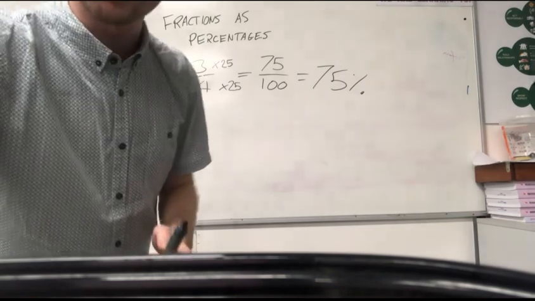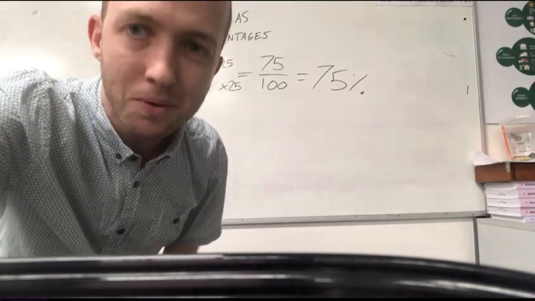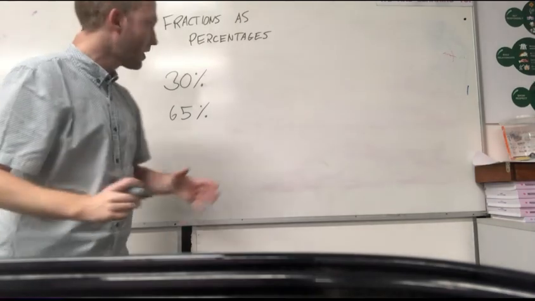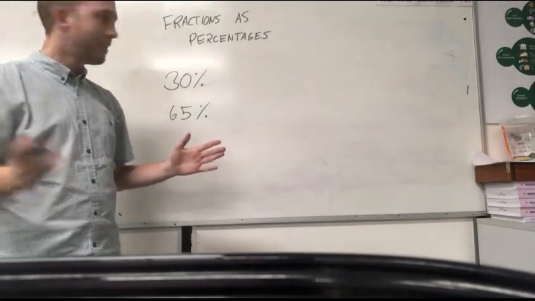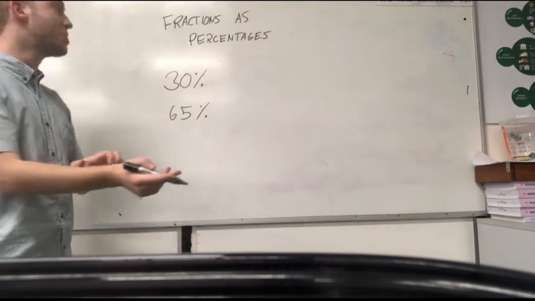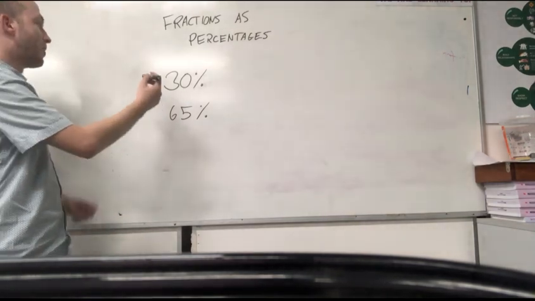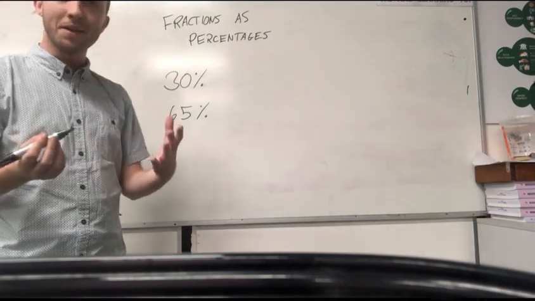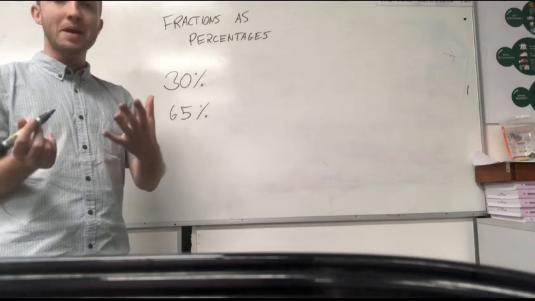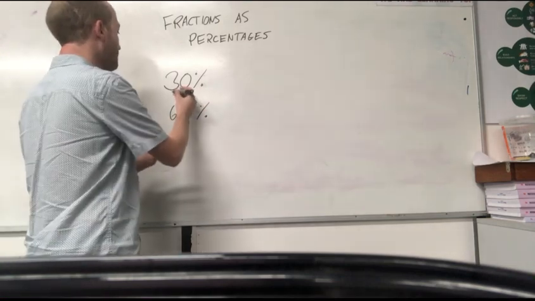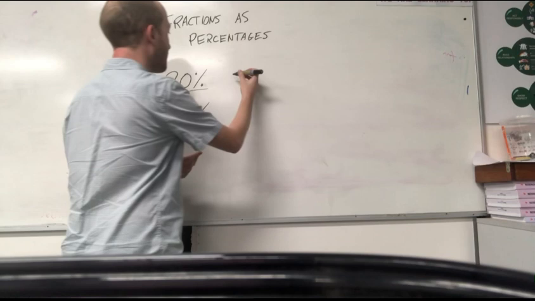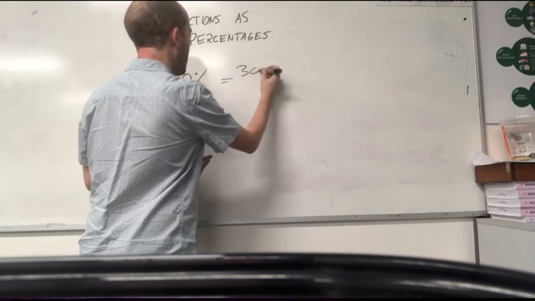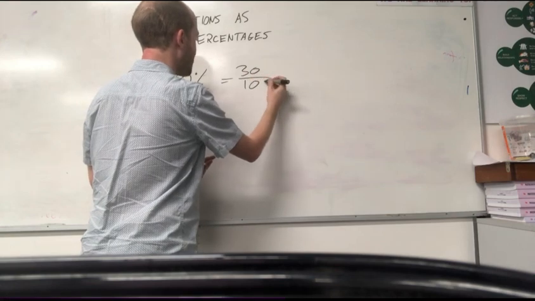Alright, let's go through one more example. I'll quickly pause this and clean my whiteboard. Once again, with my camera trickery, we've cleaned the whiteboard, but I've added some new numbers up here. We have 30%. Now I want to work this out as a fraction. So I want to convert it to something that I know is a fraction. If I had 30%, I know that that's just something over 100. So it's 30 over 100. Nice and easy today.